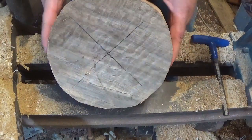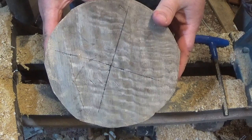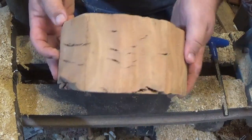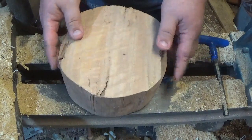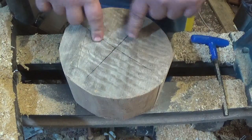I have a piece of stringy bark. This piece of wood was in my parents' backyard, and now it is going on my lathe. This is the project for today.